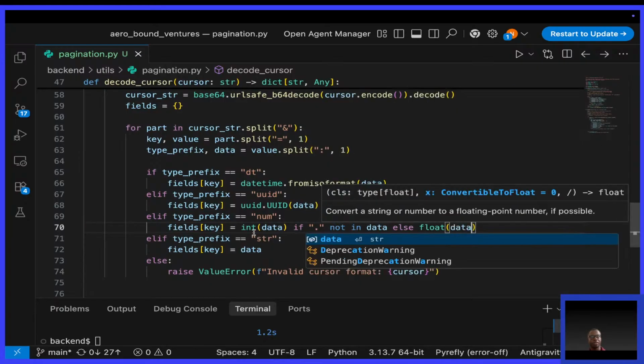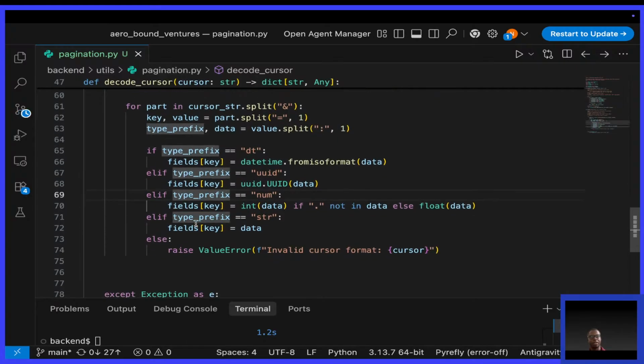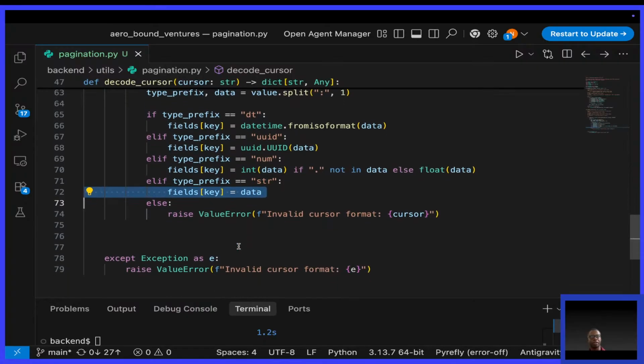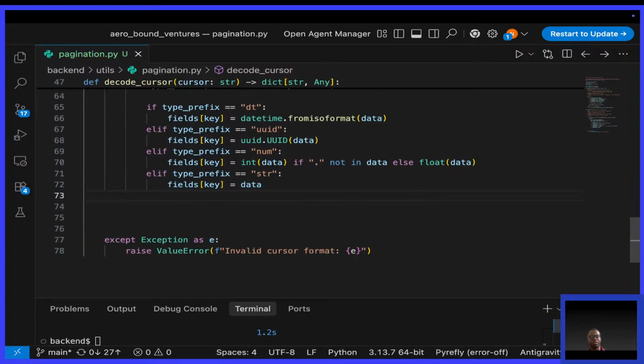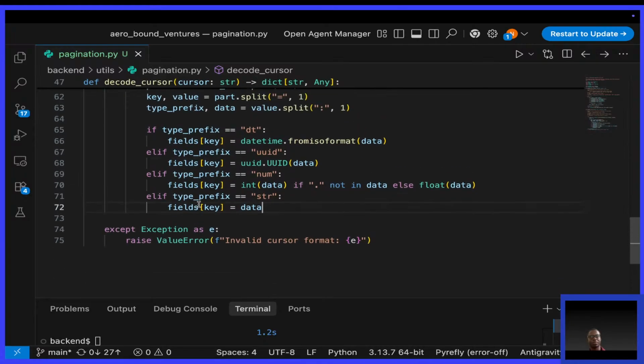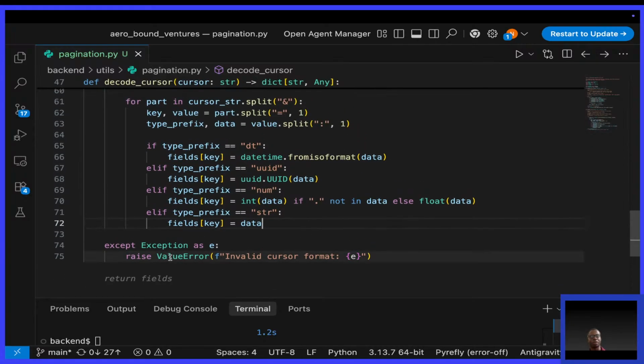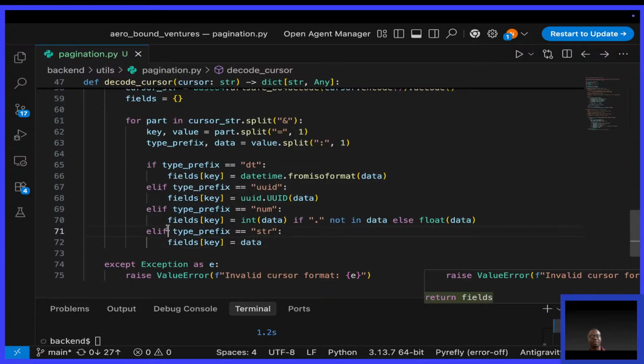As simple as that. Then else prefix equals to string, and then fields key equals to data. Yeah, that is it. Then this other else is useless, because we have an exception block. I expected AI not to do that because you're seeing an except block here, and you're raising a value error. So why are you putting an else there? So this should not be else if, but simply else.